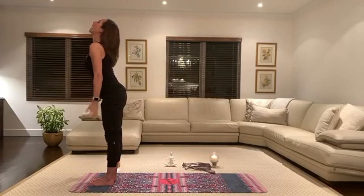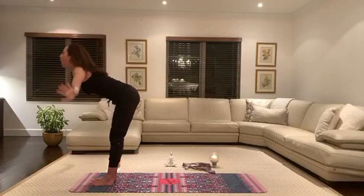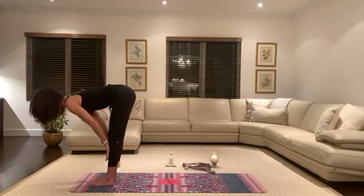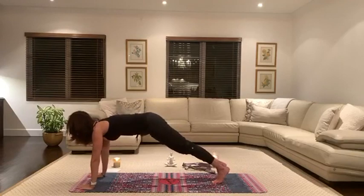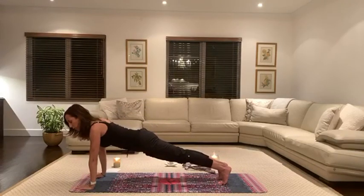Beautiful. Inhale, float your arms up. Exhale, hinging at the hips. Let's swan dive forward. Inhale up to a flat back, halfway lift. Hands on shins. Exhale, step back into plank and hold. Inhale, setting up for lizard on the other side.